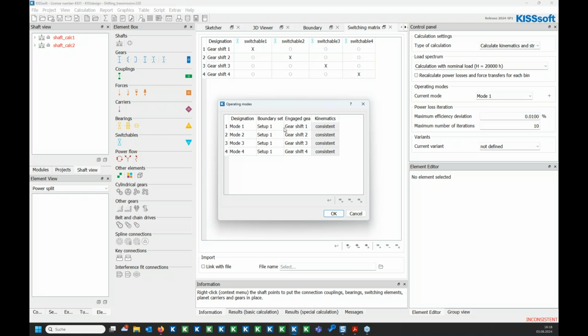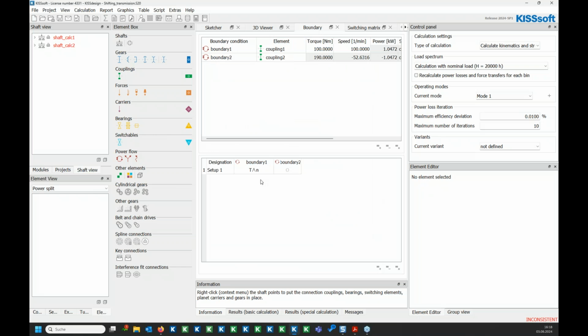So we have mode 1, gear shift 1, mode 2, gear shift 2, mode 3, gear shift 3, mode 4, gear shift 4. Why we need to do that is it can be that we have a second setup defined, like saying, okay, in another setup, I want to have input torque and input speed at the output boundary defined as an input. And then we could have more modes for sure.